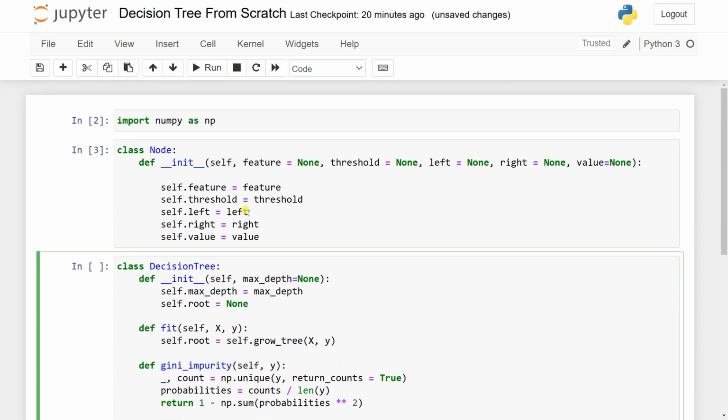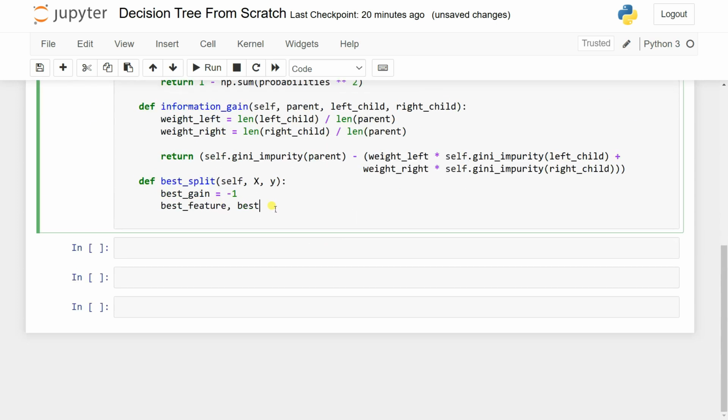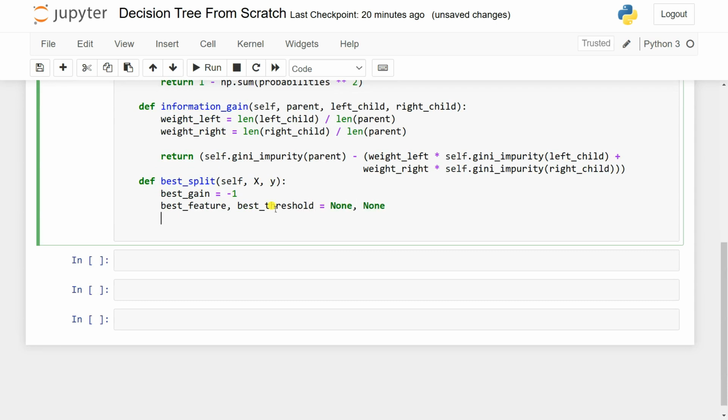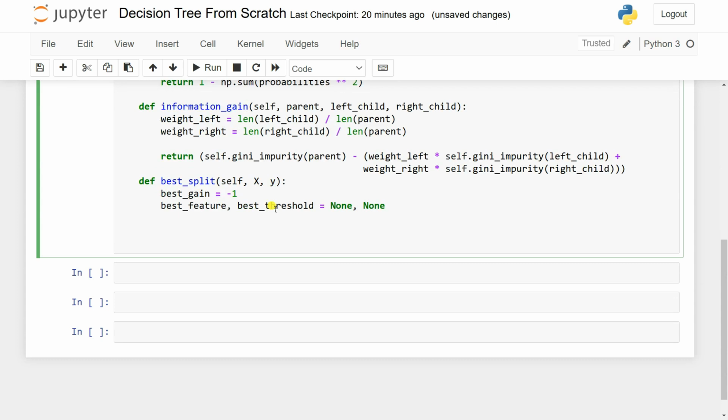because if I see that in our node we are passing one variable called threshold, this threshold is nothing but the threshold value for our features. Okay, so let's initialize it here itself. So we have two variables: best_gain, where we're going to store our best gain score, and the best feature and the best threshold, we're also creating two variables for that.